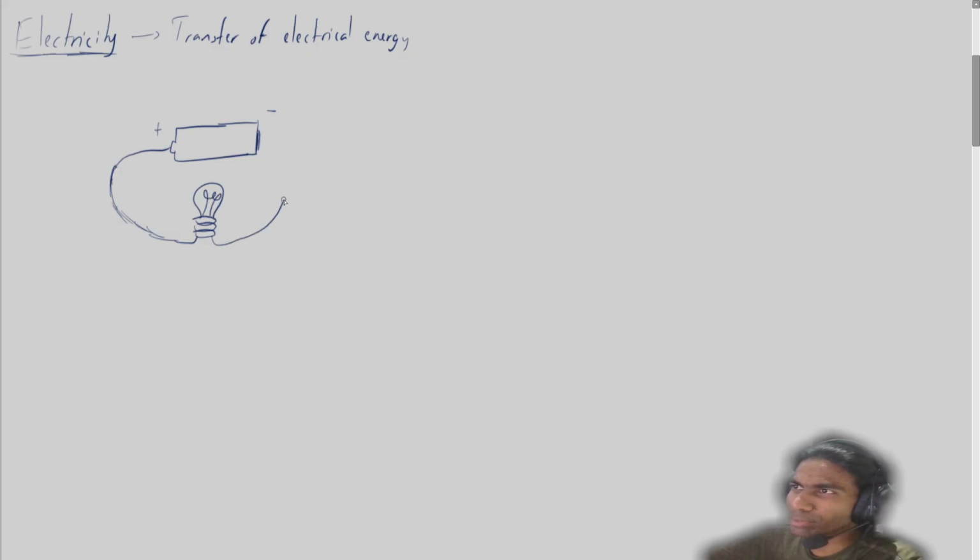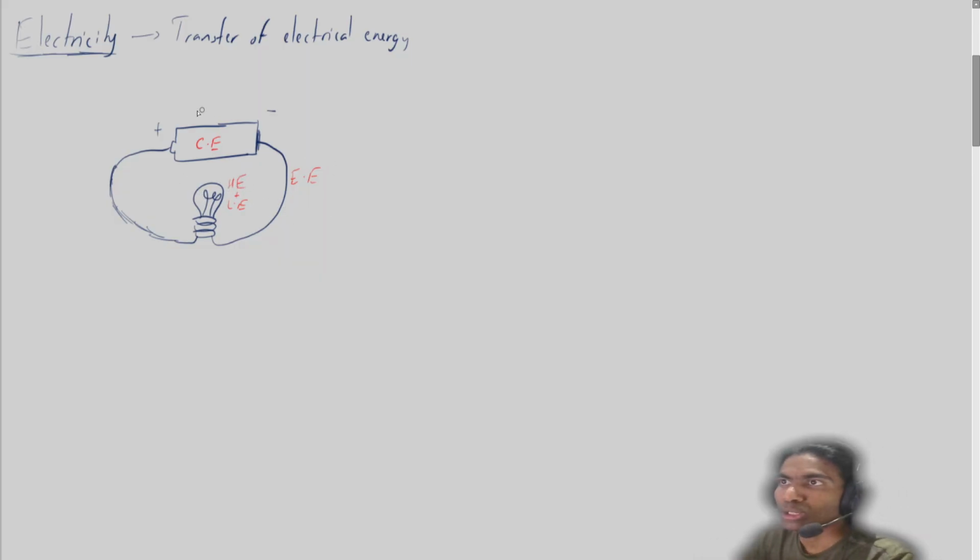Right? Once it flows into the bulb, we have energy that's being transferred from a chemical store, which is chemical energy inside here. We have electrical energy through these wires. And then we finally have this electrical energy being converted into light energy as well as heat energy, okay, from this filament bulb here. Right, so that's the typical process of what's going on. Now, as I was saying in the beginning, electricity can really only exist as a loop. Okay, because if you've got a battery source that's providing energy to the circuit, you need one end that's positive that flows towards the negative end.